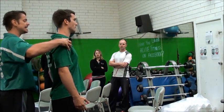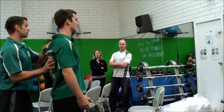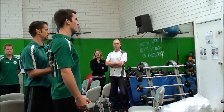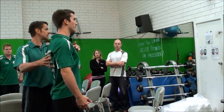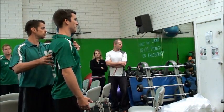We're going to start lengthening this out so that you can improve this posture and you've got some work to do through these muscles here to hold that position, as well as through this muscle here. I want to show you how to work that. Okay? So I'm going to do an exercise. Firstly, that feels good, yeah? Yeah. And that's the sort of thing that you're going to be after over the next 12 months to improve your training and your technique? Yeah. Good. Just hit the floor for me.